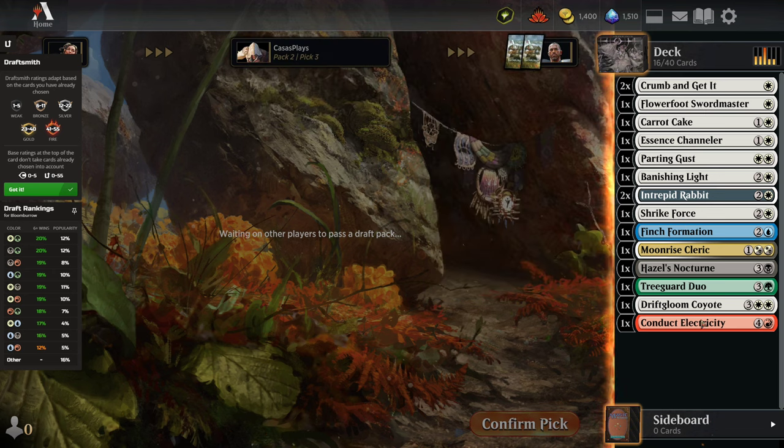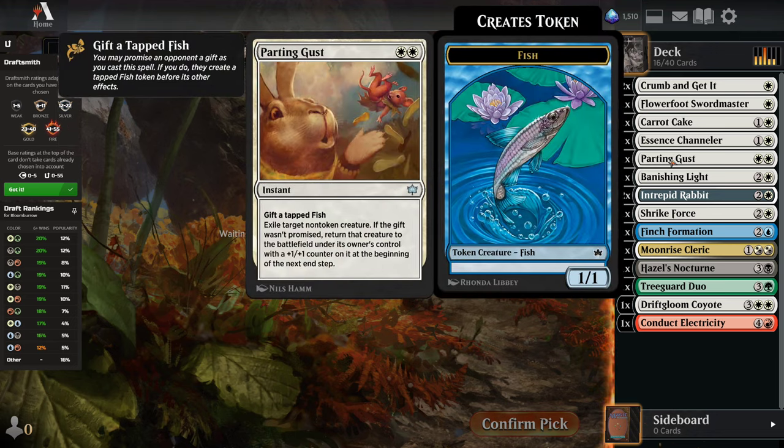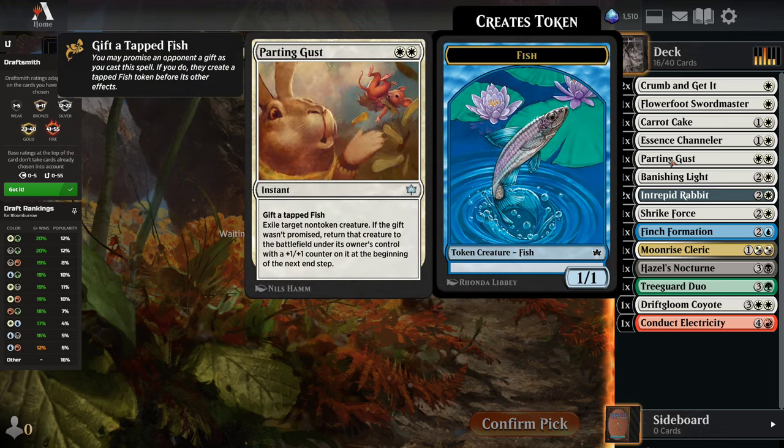Where'd it go? Parting Gust. Exile target non-token creature. If the gift was promised, return that creature to the battlefield under its owner's control, with a +1/+1 counter on it, at the beginning of the next end step. Yeah, I like the sound of that.